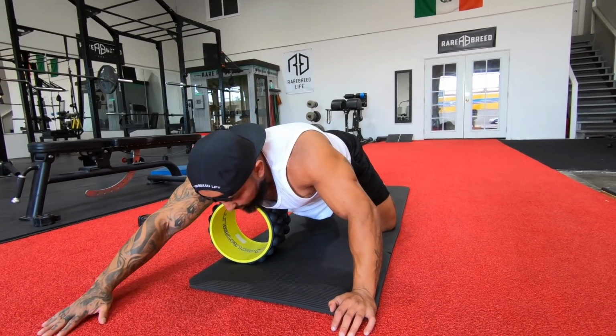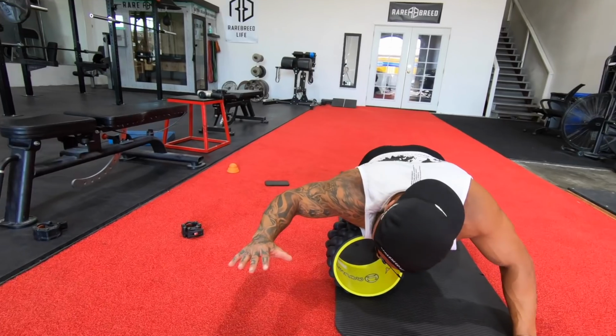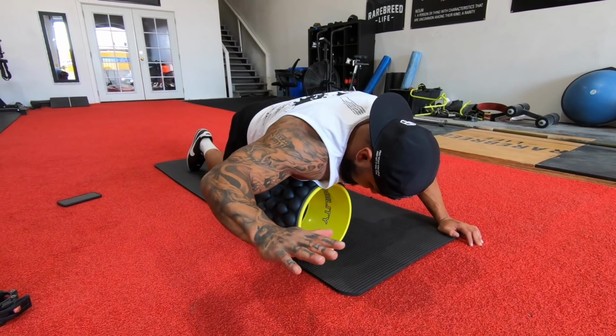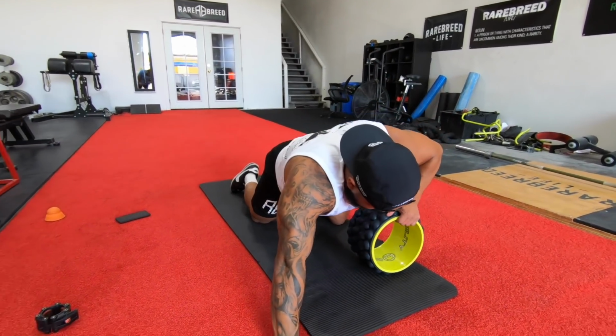Look at it, I have no mobility in my front delt. I can't even get my arm back. It should go back like that. I can't even get it back, but if you see someone flexible, they'll be able to do that.